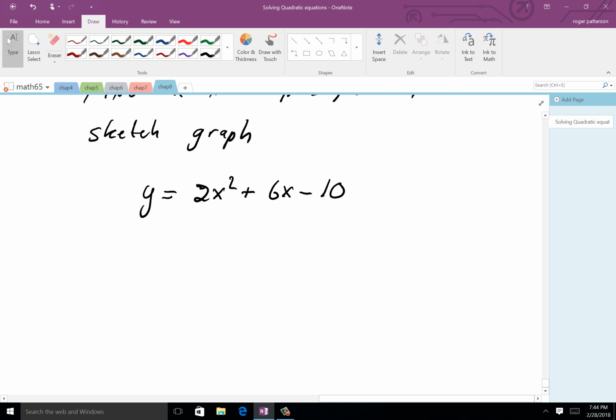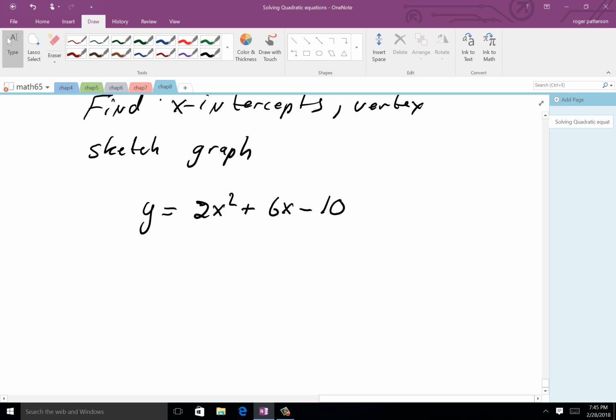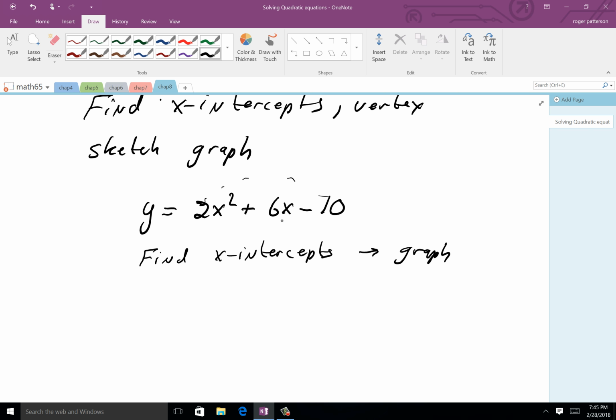So what are we gonna do? Find the x-intercepts. Okay. Well, I'm gonna have to graph it. Or what else could I do? We can graph it, and we can use the quadratic formula. Factoring? Nope, I can tell right now. Because 2 times 10 is 20, so you have to find factors of 20 that subtract to give the 6. 1 and 20, 2 and 10, 4 and 5. No. I don't think there are any. But if it was factorable, you could.